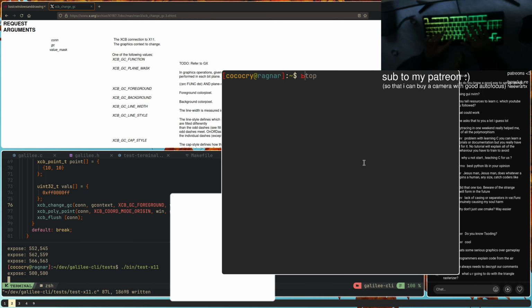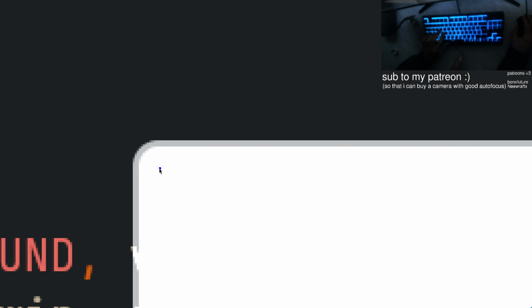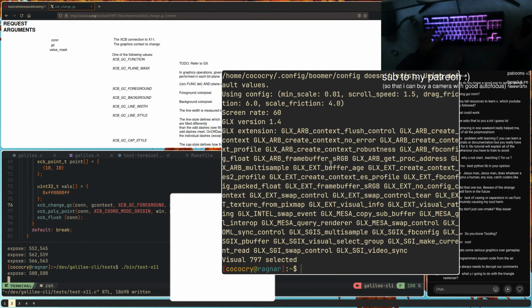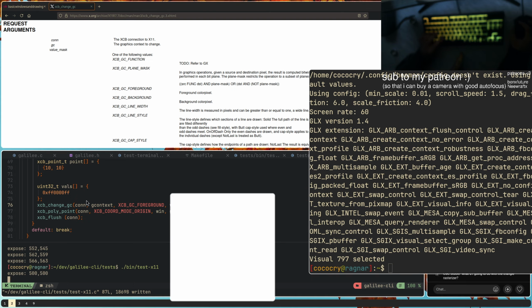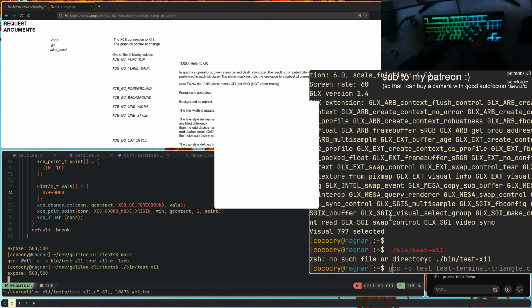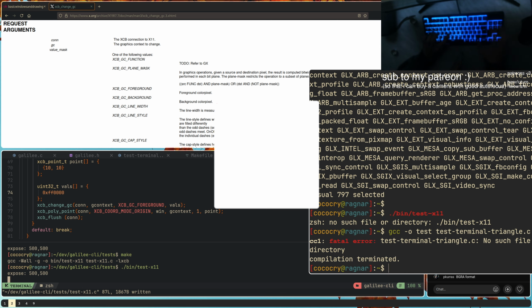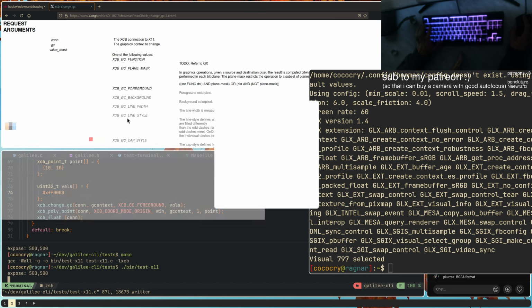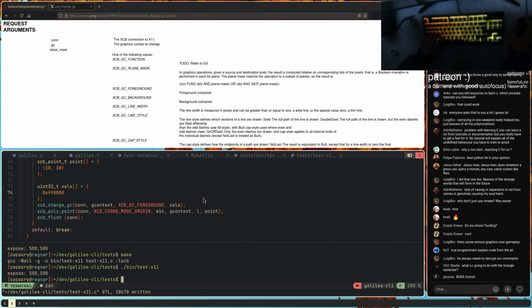I have boomer, right? Look at this. It's blue. Why is it blue? Maybe because of the FF. Let's see, boomer. It's still blue. Okay, now it's red, so that's good. BGRA format, do you think? Actually no, I don't think so. I think it's just because of the boomer. Okay, now it's red. You see that? It's red. I don't think it's BGRA format, or maybe it is. I don't know. We can check that.